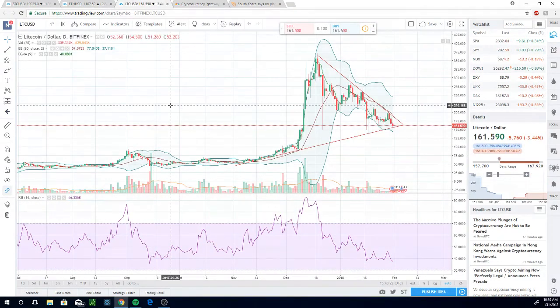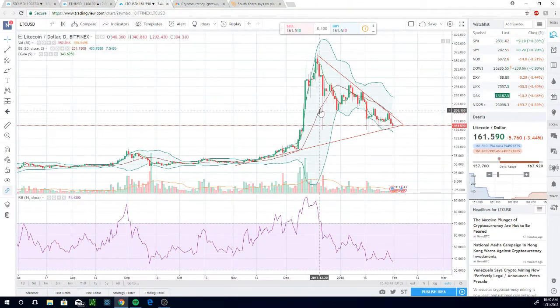All right, moving on to Litecoin. Litecoin has definitely had an interesting run here. As you can see, it was trading below $100 for quite a while. I actually never took out a position on Litecoin when it was under $100, unfortunately, due to my lack of knowledge on it. But with the Lightning Network and Charlie Lee, he definitely gave it a lot of hype. It was trending up way above the EMA on this breakout. It moved from about $100 all the way up to practically $400. I think it hit higher than that actually, depending on where you're looking at it. That was a move that only took a few days, as we're looking at the daily chart here.